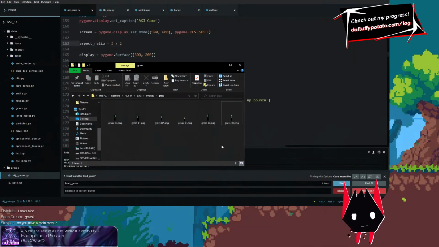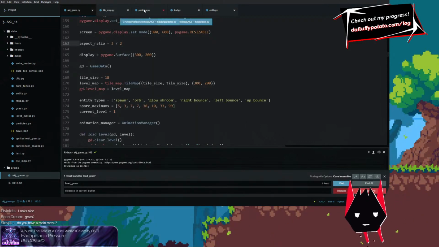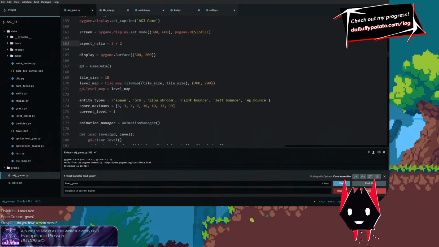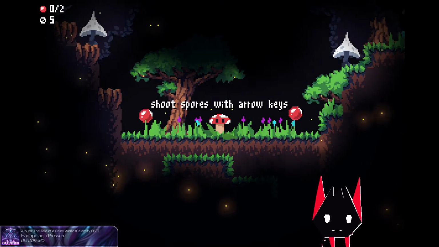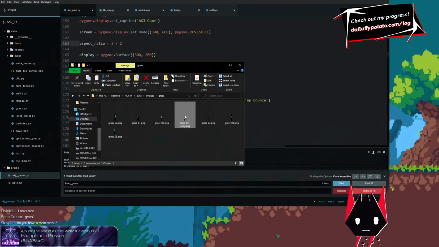Okay, which one's the short blade? Any more of those? That's 3. 0, 1, 2, 3. I need more instances of 3. Wait. I need another 3 that's like light. Grass 0, 6.